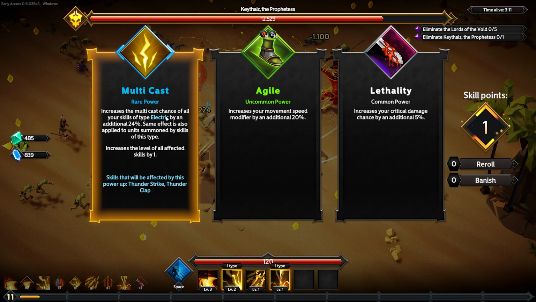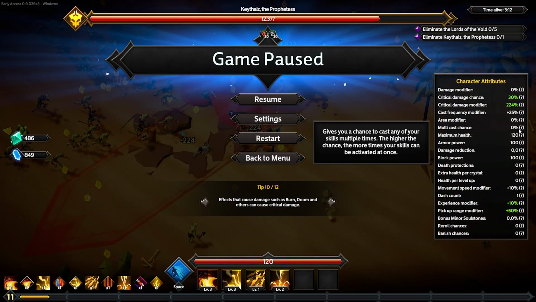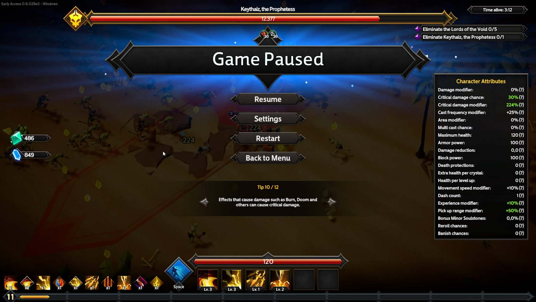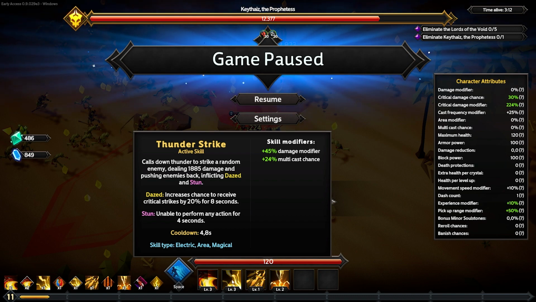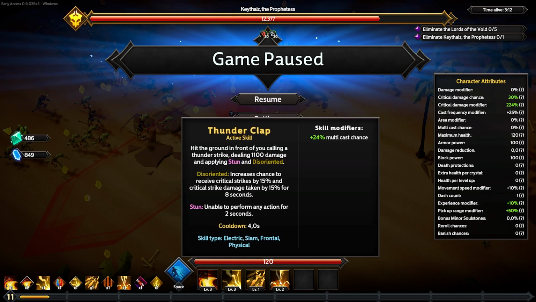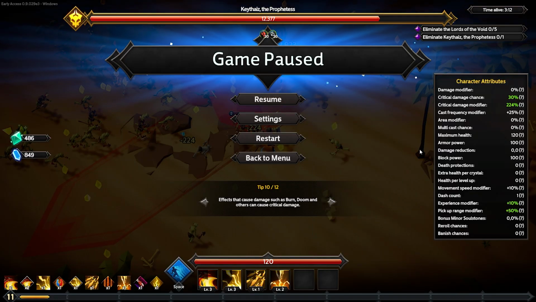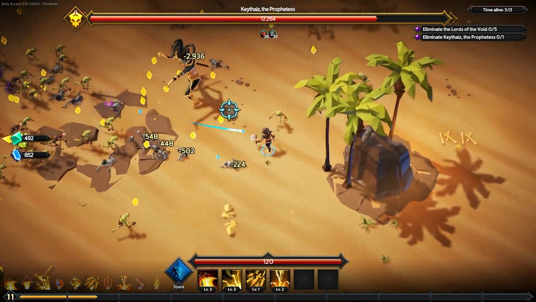Movement speed, multicast chance. Multicast chance is the chance of an additional attack, which is really nice to have if you have it. Multicast chance right now is 0, but this is for general. That one was particular to this Thunderstrike. You see, skill modifiers 24%. This is the general one because this one doesn't have this one. Okay, this one has as well, but this one doesn't have. So these are general attributes.